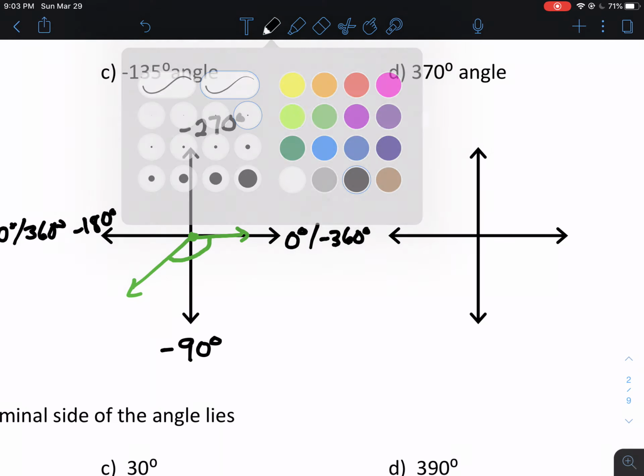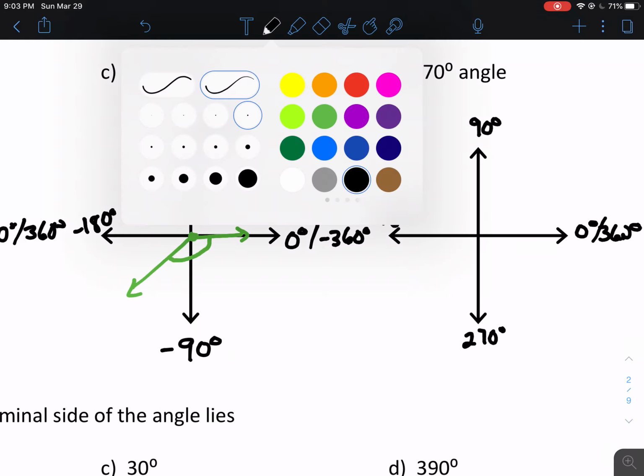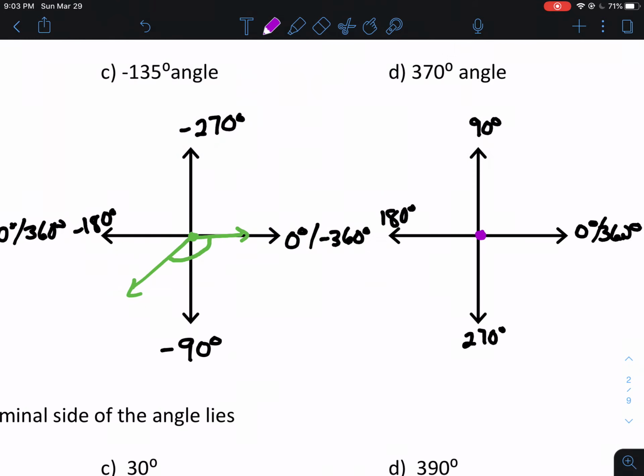All right, one more to show you here. And this one's going to be a little bit different, because now if you notice, we're going to have to go past 360 degrees. So I'm going to go ahead and put our labels in here. And you don't need to do this every time, but I think it does help you to be a little bit more accurate. And then to graph 370 degrees, that would mean that you went all the way around one full rotation. And then if you think about it, you'd have to go another 10 degrees to get to 370. And so here would be your angle.